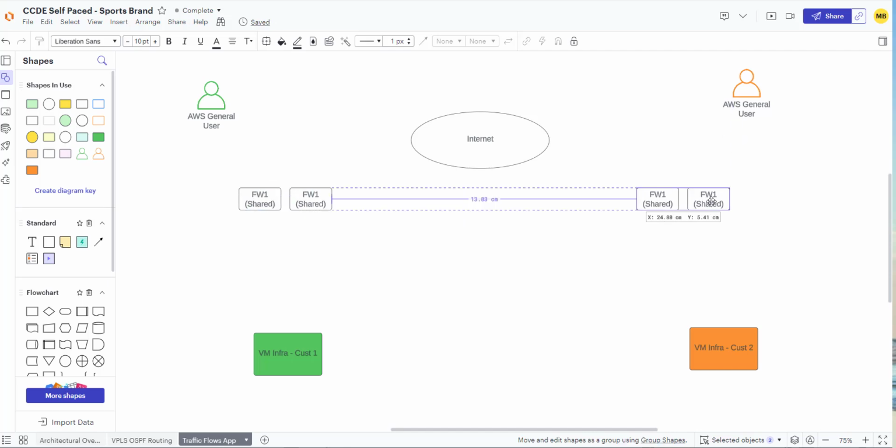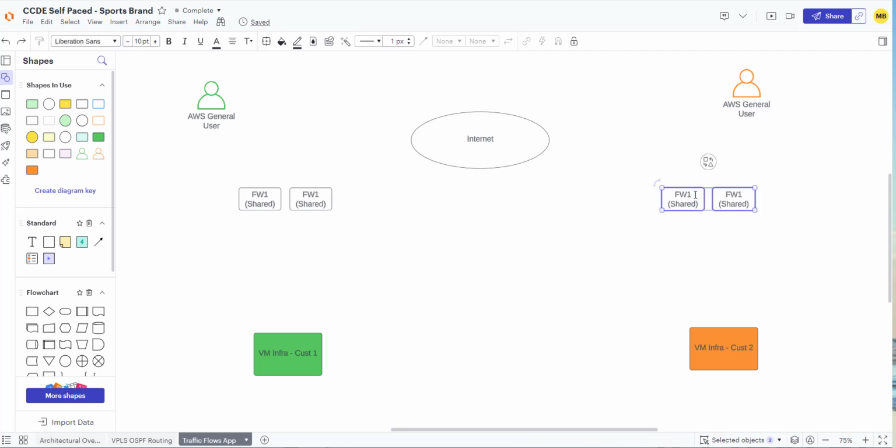And then in the other data center, we have a similar thing where we have the firewalls or firewall pair 2, which are shared. Oops, what I meant to do is that one's passive and this one is active. Okay.